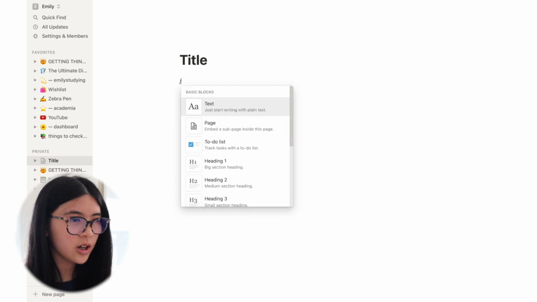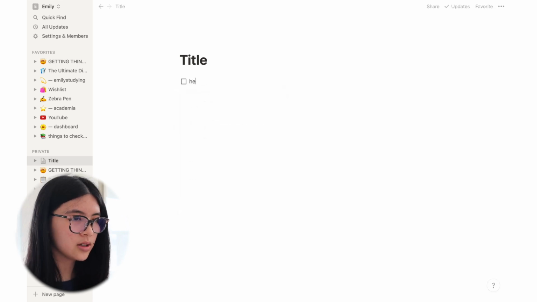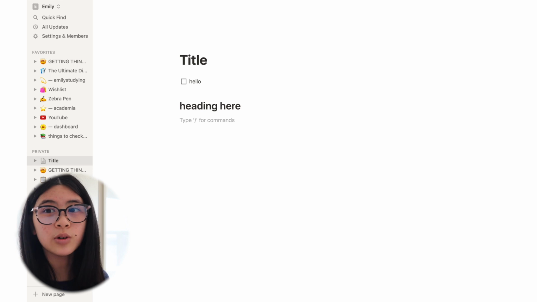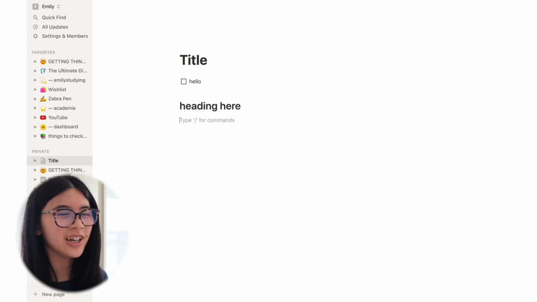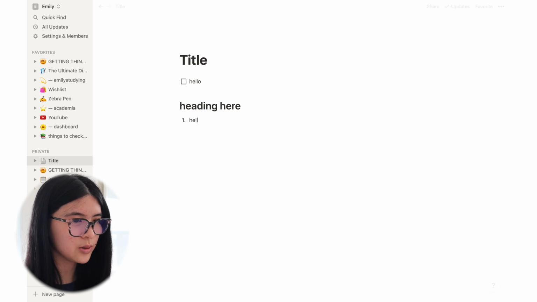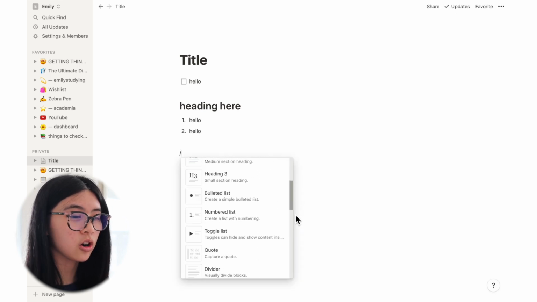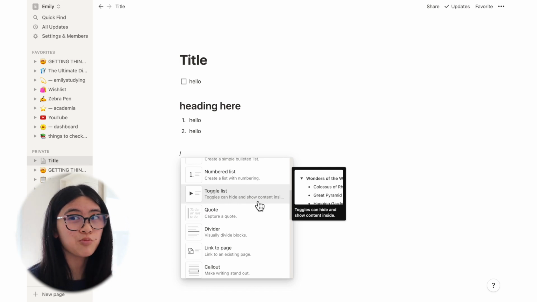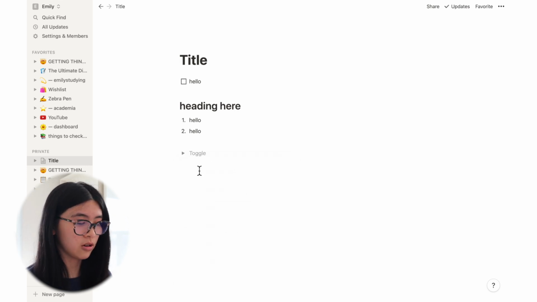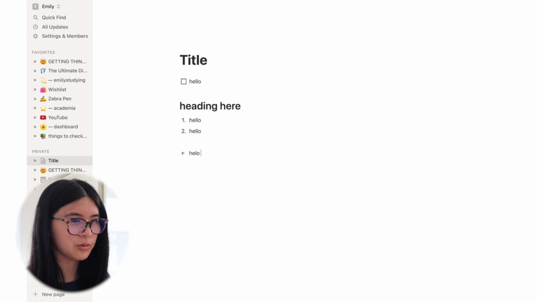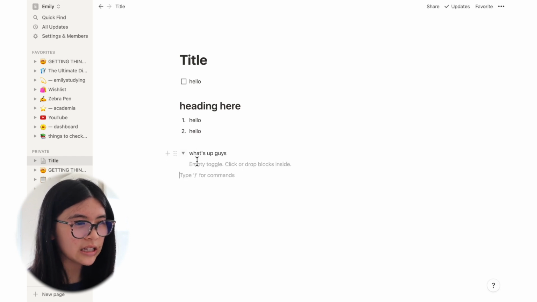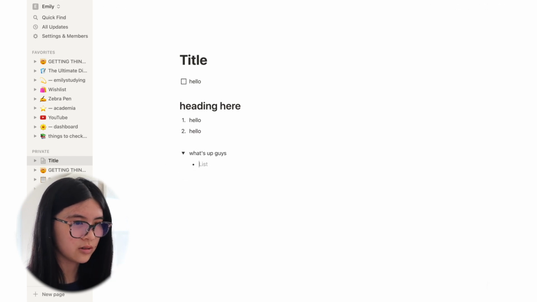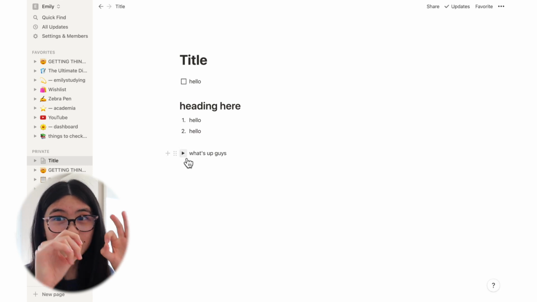Some features I like. First, you can have your to-do list and headings, so if you want to split up your content to make it more chunkable. Numbered list, this one's pretty simple. Afterwards, toggle. This is one of my favorite things when I discovered Notion. I was very mind blown by this. So you can write hello, and then underneath you go toggle, so you can put, you go bloop, and it's like you toggle it.